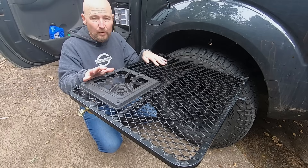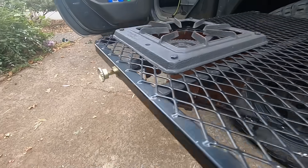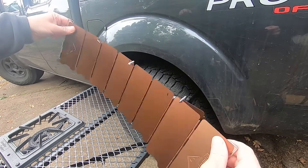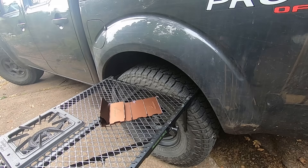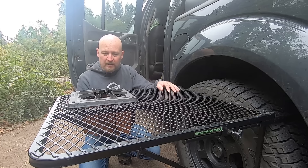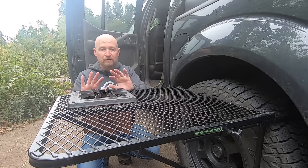One disadvantage is that I don't really have any protection from the wind for the flame. I experimented with adapting a folding wind block for backpacking stoves and added some hooks to it, but attaching it to the table is a real headache, so that's not going to be my solution. It does work and I've been using it — it's helpful when the wind isn't blowing. I'm going to keep working on other ideas. If you have suggestions, I'm open to hearing what you might do to protect this burner from the wind.